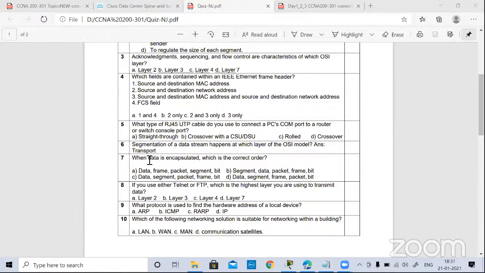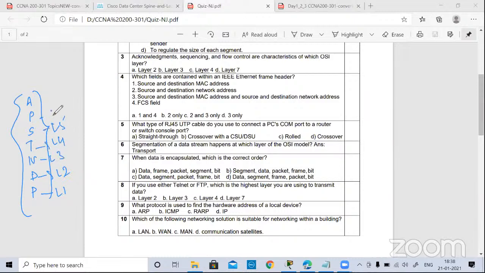First is data, then comes the transport layer, where it is known as a segment. Then comes the network layer, which is nothing but a packet. Then comes the frame, and then comes the bit. Very good. Option C is the correct answer. Please remember the layered architecture: application, presentation, session, transport, network, data link, and physical layer. We can make some sort of acronym or mnemonic out of this to understand which layer we are talking about. We cannot just shuffle it. Layer 1, layer 2, layer 3, layer 4, layer 5, layer 6, and layer 7. So option C is the correct answer.